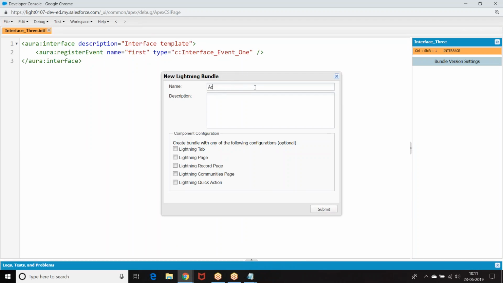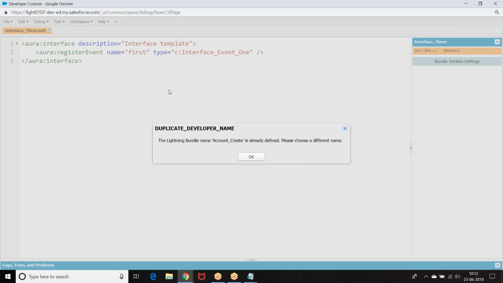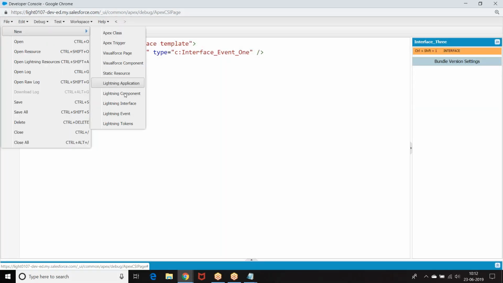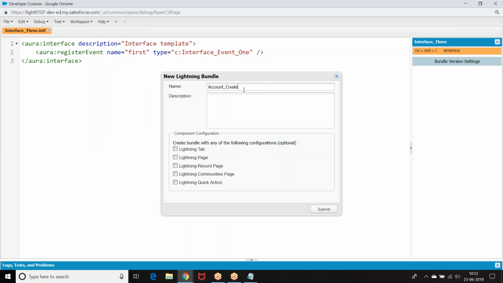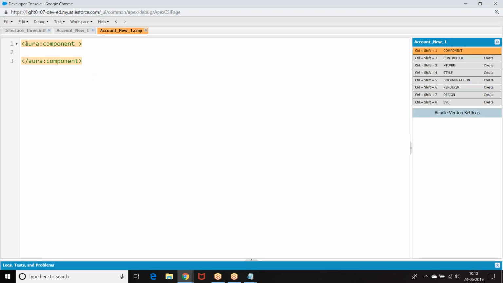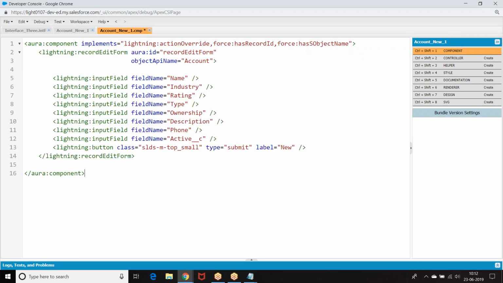Let me show you the code. The code is already available. Let me explain the code.